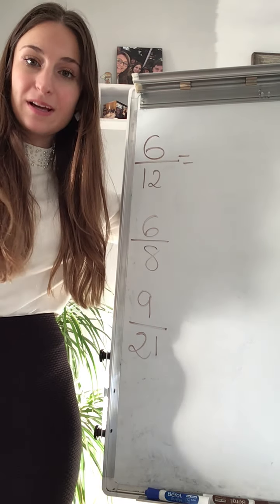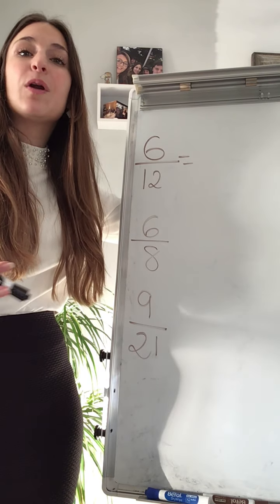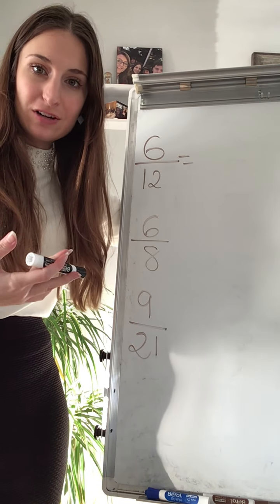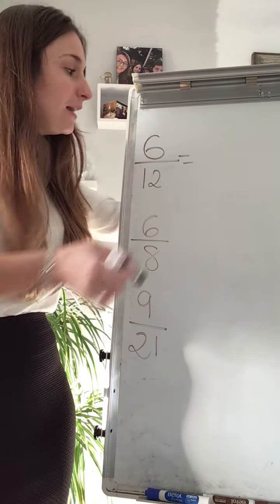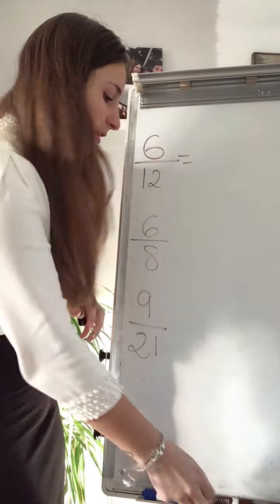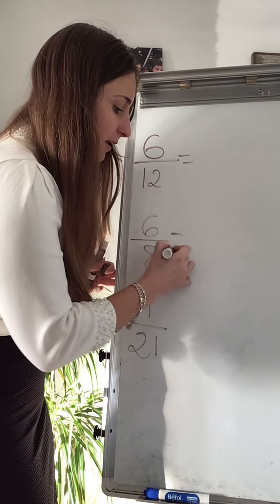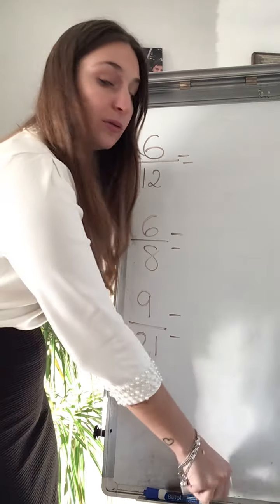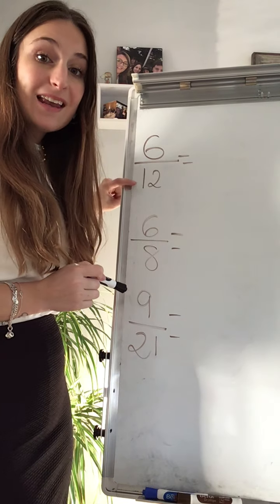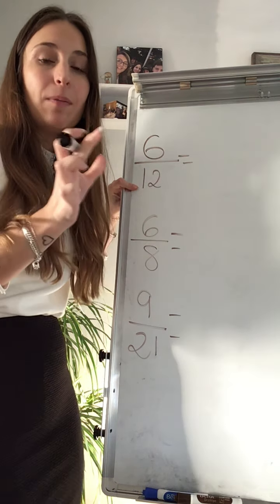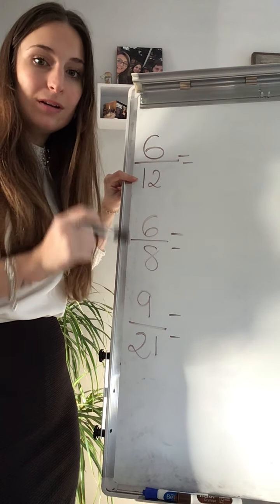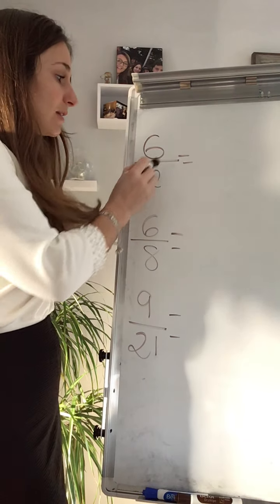We are going to correct yesterday's work where we were looking at fractions, and then we were looking at equivalent fractions, the ones that have the same value. Your work was trying to find equivalent fractions for the fractions that were given as a diagram, and then you had to count how many shaded parts you had, write it as your numerator, and then write as many equal parts as you have. The total of the equal parts, not only the shaded, the whole equal parts that you had. So let's go to the first one.